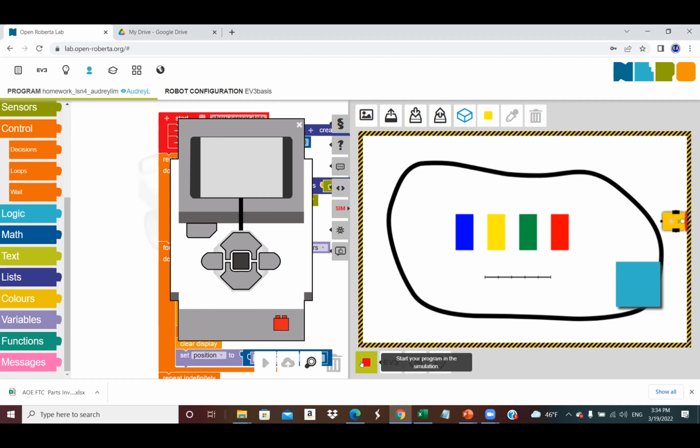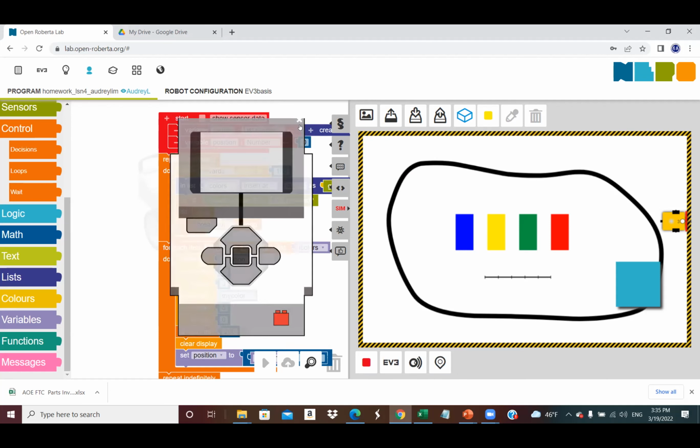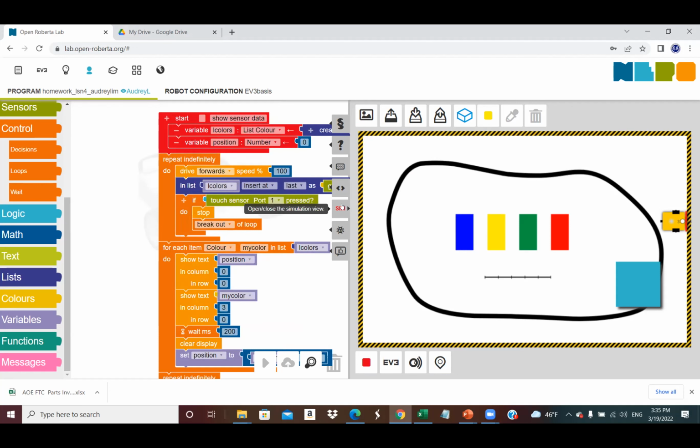But you see the number changes and it will stop. Right? So it does not display anymore because it finished looping the list. So it get out all those colors from the list. All right, so now let's change this application a little bit more.